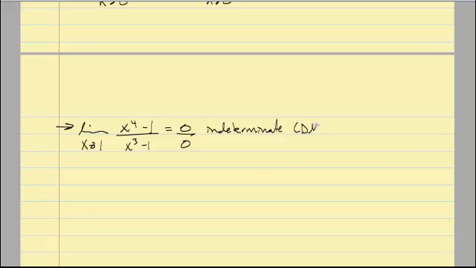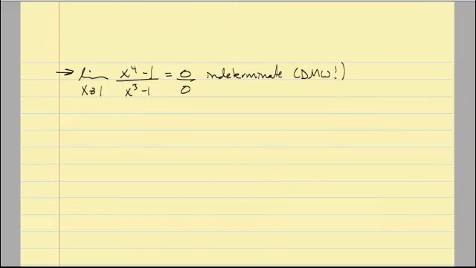In this example, I'm taking the limit as x approaches 1 of x to the 4th minus 1 over x cubed minus 1. Plugging directly in, I get 0 over 0, which is indeterminate. Indeterminate means to do more work. Kind of a reminder there. And we could look at this graphically or numerically, but we're going to look at this using the algebra approach. So again, having good algebra skills is important here. And we're just going to factor the heck out of this thing.